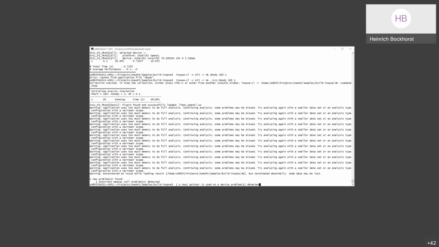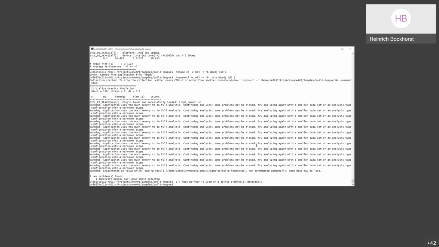This would normally be seen here, and you can now inspect this. Maybe the analysis ended prematurely here because of these problems printed out before, which does not happen on the Gen 9 GPU.